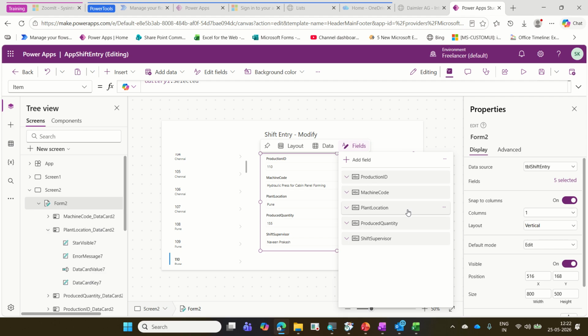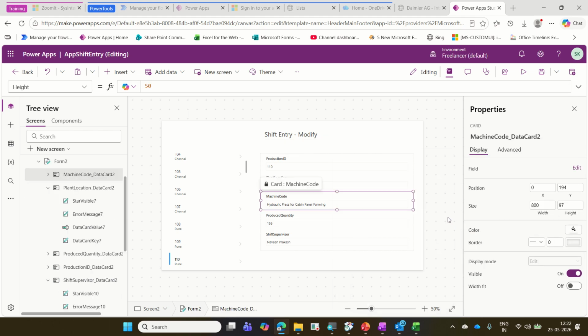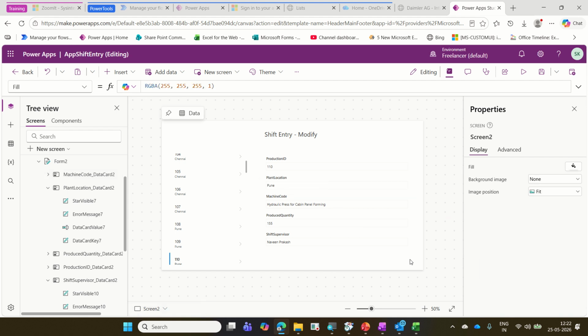The production ID. Next one is plant location. Okay, modify, we'll do that.